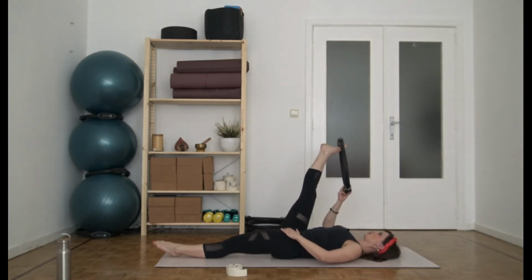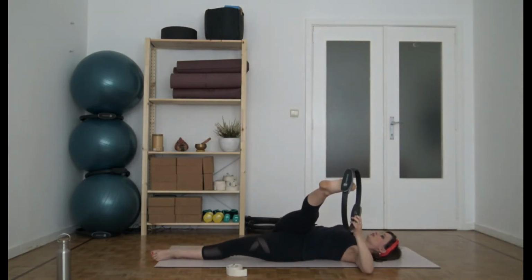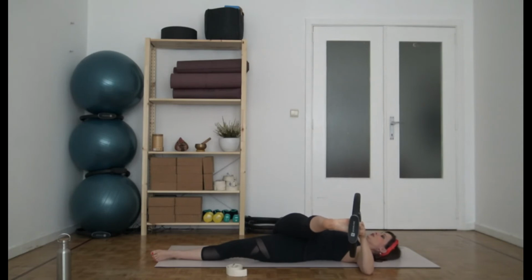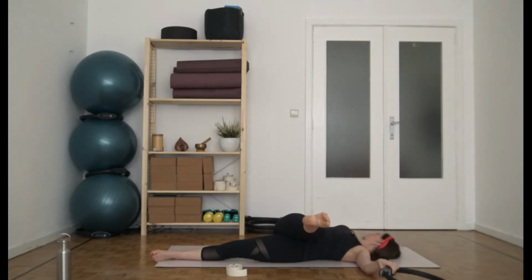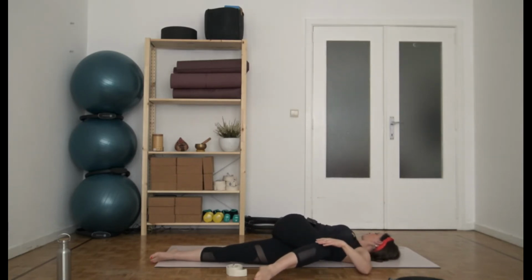Inhale, come back up to the center, and with the exhale you are going for the abductor stretch, so it's here in the external part of your leg. Reach long away, and we are adding a spinal twist, so you can look away toward the door. Take off your circle and gently lower down your knee. It's not an obligation to push the knee down to the mat, but you are going toward it and reaching away with your arm, trying to place down the shoulder.